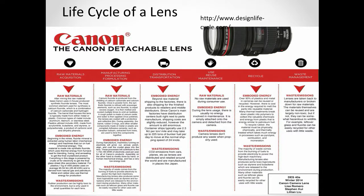So to put media archaeology into creative practice, or make it an approach, one is interested in the themes of obsolescence of consumer electronics that have built-in obsolescence, and how we can think about ways of what is called circuit bending, meaning extending the lifespan of something that's meant to have a shorter lifespan. Today we're going to be working with lenses that were built in the 1950s, but can still give us beautiful images, are really cheap and readily available, and give us some really interesting effects. And here is the life cycle of a lens.